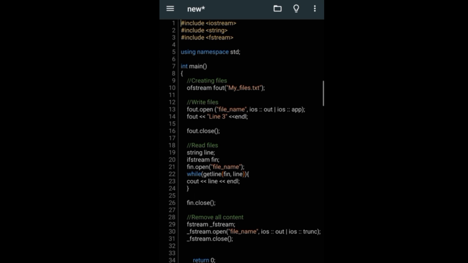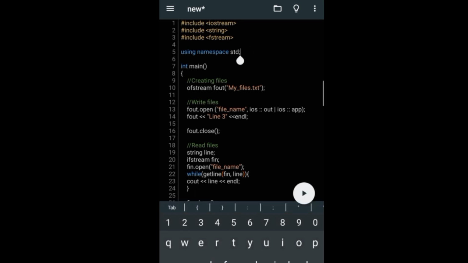matatawag na natin na mga classes na stream or files na C++. Tapos, focus tayo kay ofstream. So, since sa project na to, pwede naman natin i-call globally or declare globally yung ating file name. So, pwede akong mag-declare ng string file name na global. Since nagagamit ako ng string, ilalagay na rin natin sa taas yung include string. So, next, using namespace std, then int main.